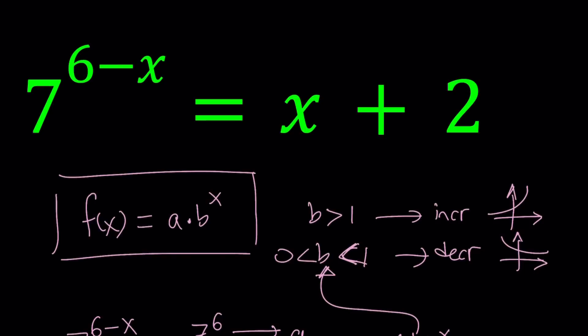Anyway, so, you can also look at it from this perspective. I know this is not rigorous and mathematical. Well, I don't know if it's mathematical, but it's not rigorous. I know some people like rigor. If x increases, think about it. If x increases, then 6 minus x is going to decrease, right? This is going to decrease. And then 7 to the power decreasing numbers will produce decreasing numbers. So, in other words, as x increases, the values 7 to the power of 6 minus x are going to decrease, which means our function is going to be decreasing. So, that's kind of like the definition, isn't it? I mean, if you think about it.